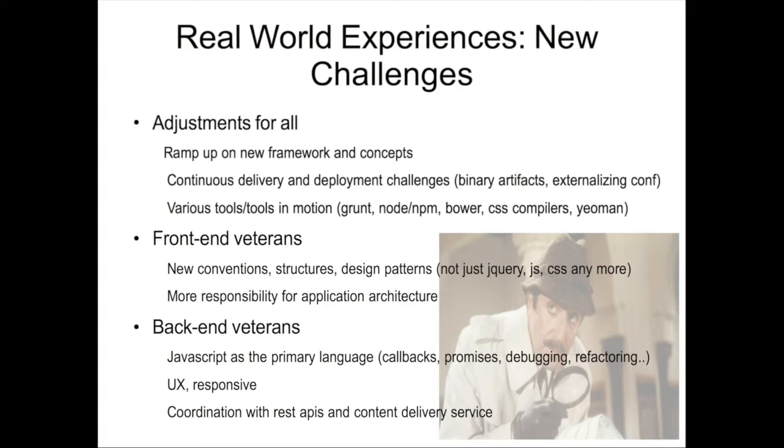So in our case, we're dealing with something that was formerly a web application. That first diagram we saw, the MVC with the Spring app and the views layer and the database, and now we're in the process of building out these REST APIs and having a new content delivery service. So we're actively coordinating with these different teams to make sure these things are in sync, to make sure that the network calls we're making are minimized, ensuring that we don't have too much bloat in our app.